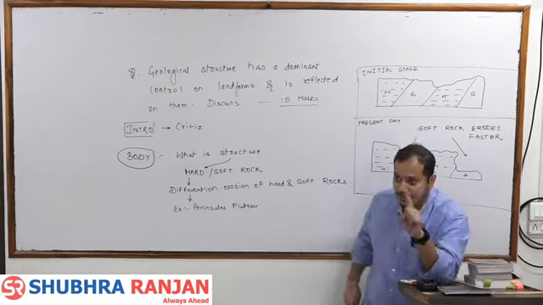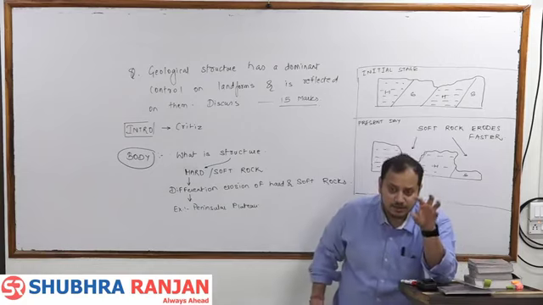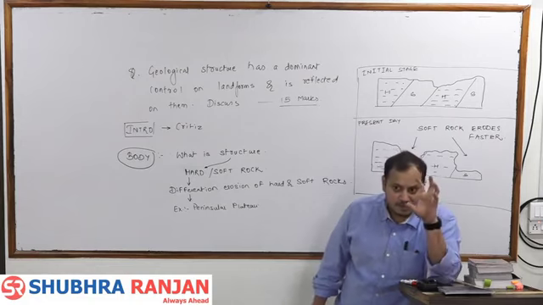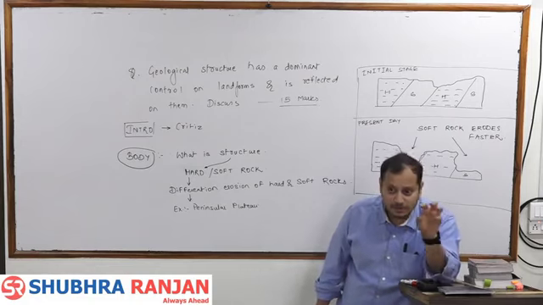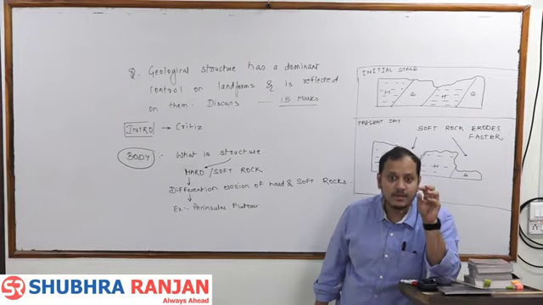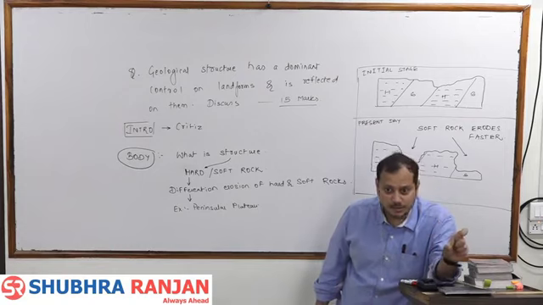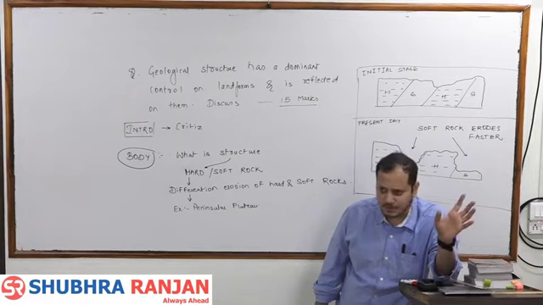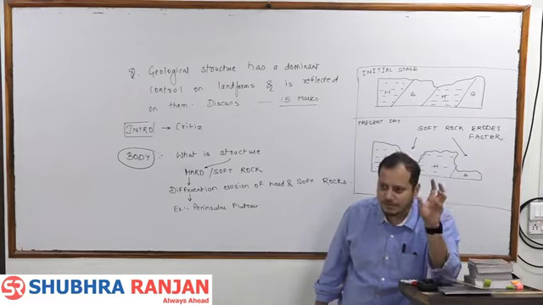The other thing that is going to determine the rate of erosion is the processes. If the same process is acting on two different rocks, then the hard rock will be more resistant to erosion. Soft rock, which maybe has chalk or limestone, will be eroded much faster. So processes also play a role.